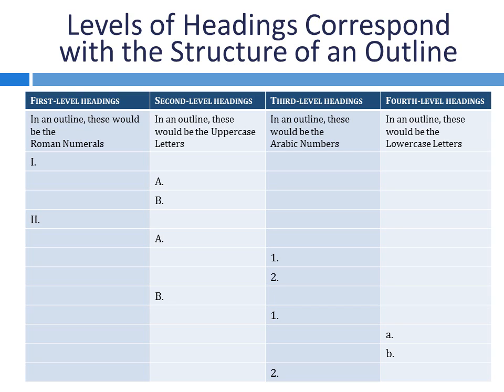So here are levels of headings that correspond with the structure of an outline. You remember those outlines that you were forced to do in middle school and high school with your Roman numerals and your A's and B's and C's? That's exactly how levels of headings work. Your Roman numerals are your first level headings. These are your main sections of your paper. Second level headings are your subsections within your first level headings.